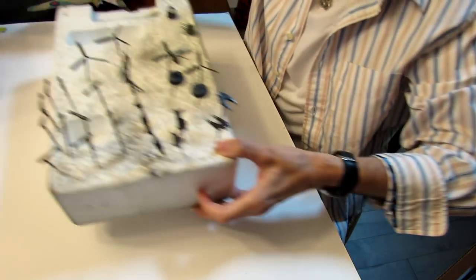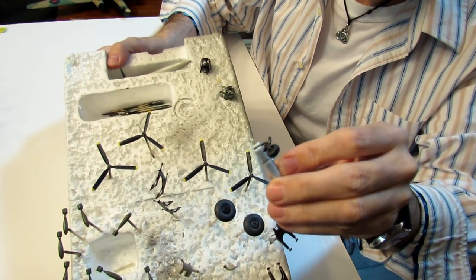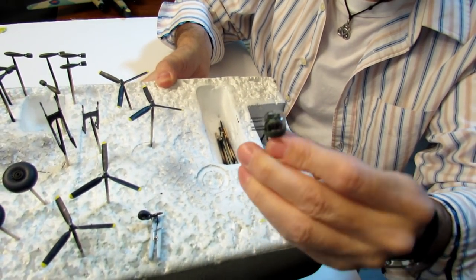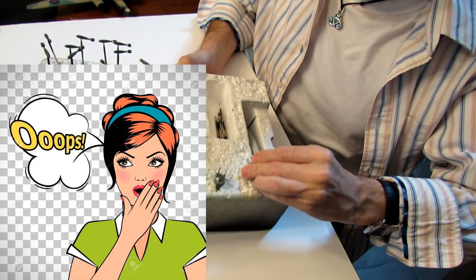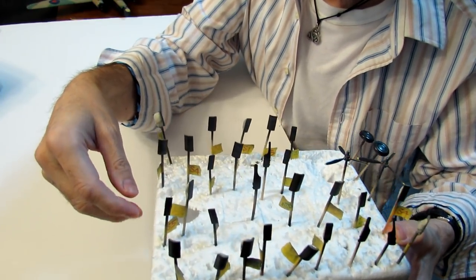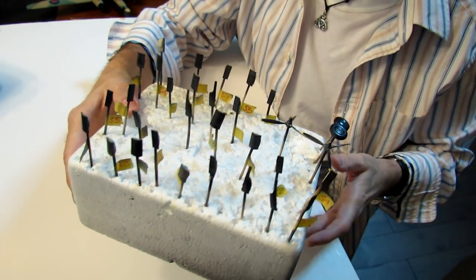These are all the parts on the Halifax: I've got bombs, wheel bay doors, wheel struts with decals, main wheels, rear wheel, four propellers, and the mid upper turret that's painted and ready to go - and so is the rear turret. And then on the Vickers Wellington, there are the 24 bomb bay doors on cocktail sticks all painted ready for weathering, two main wheels, two propellers, and four bomb bay doors. Everything's done on those two jobs - just got to do the weathering, and then I can do the final reveal.